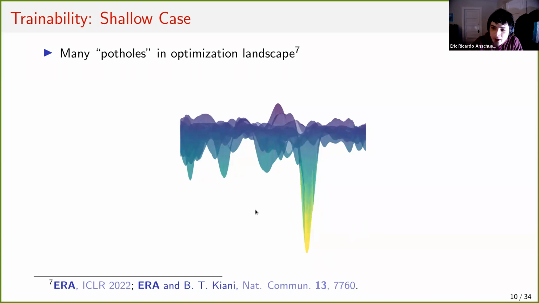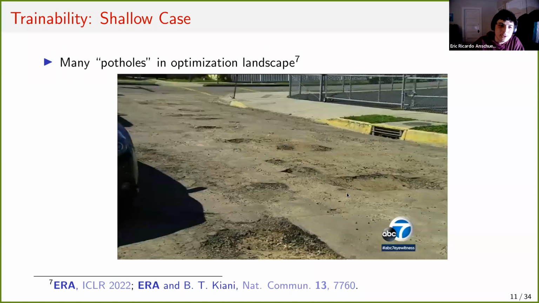One way to imagine these shallow QNN loss landscapes is that they sort of look like a typical road in Boston, where they're just filled with potholes everywhere. And if you're trying to get to a specific pothole and you're driving along, you're going to have to hit every pothole along the way until you get there. So unless you have some crazy non-local optimizer, it will probably end up taking forever, and you're just going to get stuck and not be able to find this global optimum efficiently. Okay.